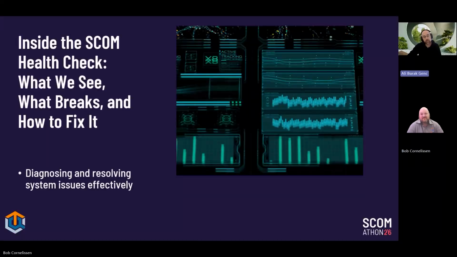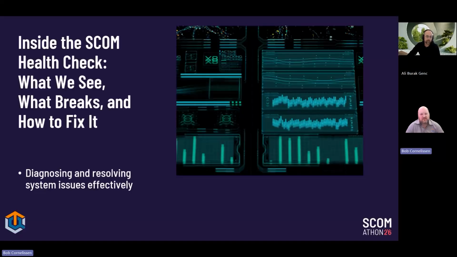When environments are struggling, the symptoms are very consistent. Slow consoles, intermittent gray agents, alerts arriving late, and people compensating by restarting services or adding overrides. What is important is that these symptoms almost never exist alone. They are downstream effects of a smaller number of root causes, usually starting at the data layer and then amplifying outward.